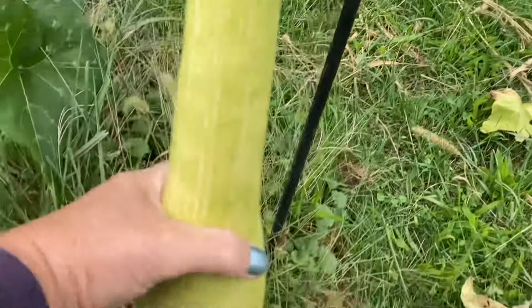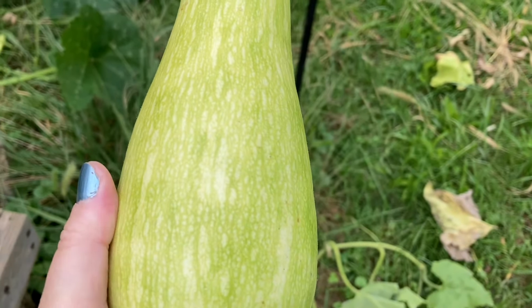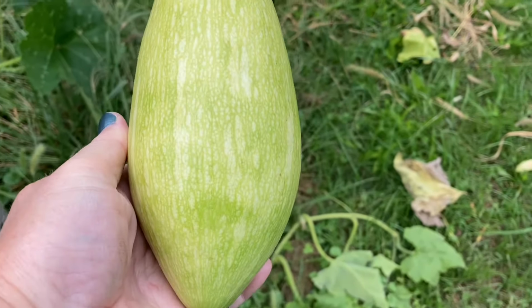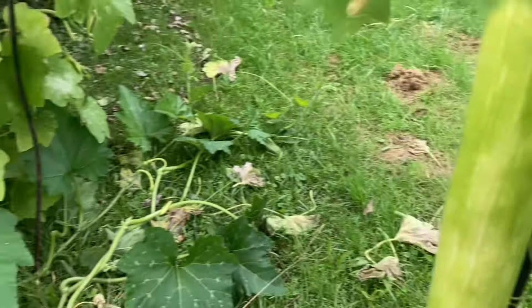This is going to make an excellent little cup. I would think the bulb of this would be bigger as long as this is, because this is pretty thick now. There's a lot of weight, a lot of food in there.